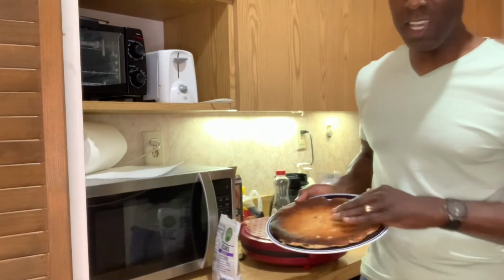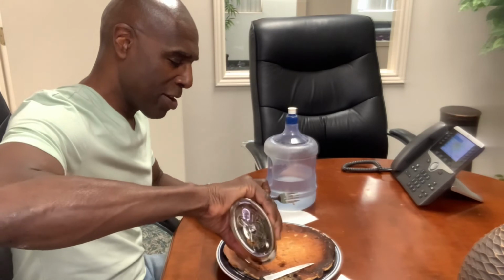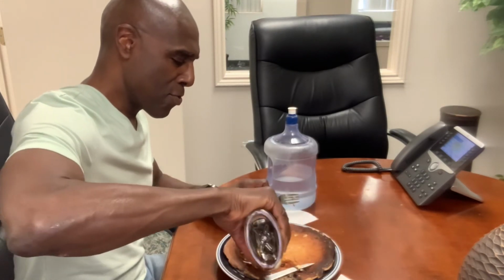And like I said, this thing is loaded. Right, it's time to dig in with that pancake. I'm going to put some syrup on here, dribble it around here. Ooh. And I'm going to dig in. I already know it's going to be good. But you guys got to try this. Maybe I'll try to put up the recipe for this. Like I said, I really don't measure things. It's hard for me to tell you exactly how much.